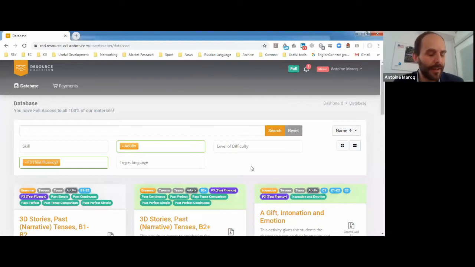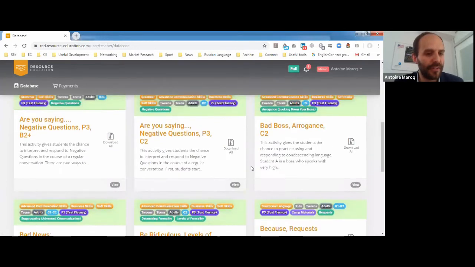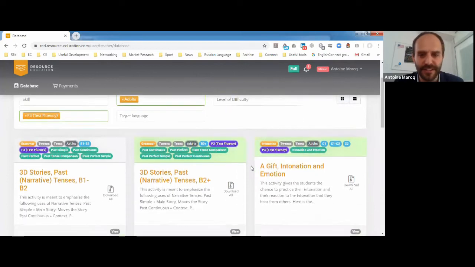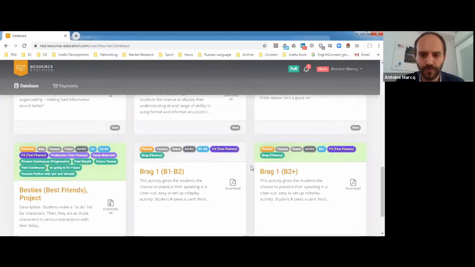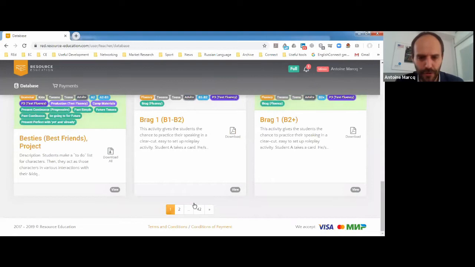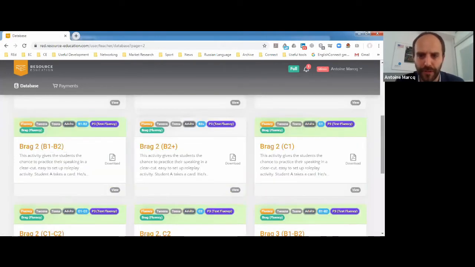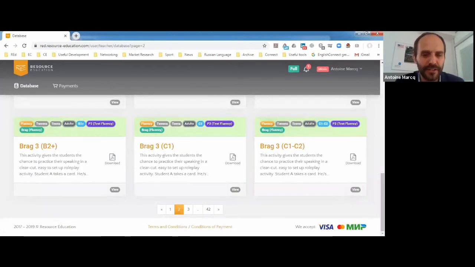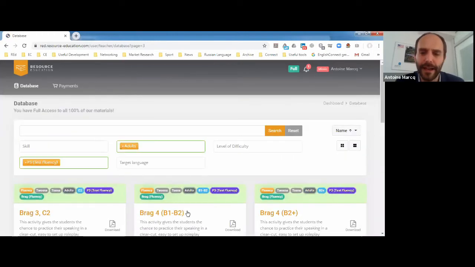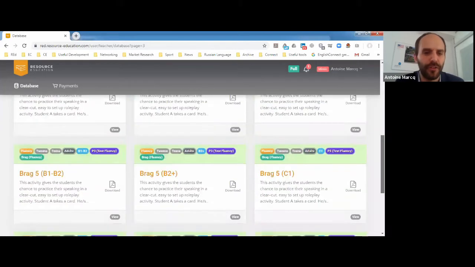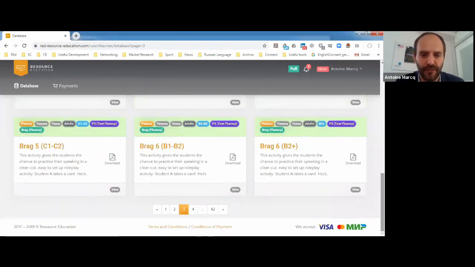So, well, actually, if we continue on narrative tenses, let me show you directly something on narrative tenses, another P3 for narrative tenses. As you can see, you have brag in P3s, loads of brags, pages and pages of brag.